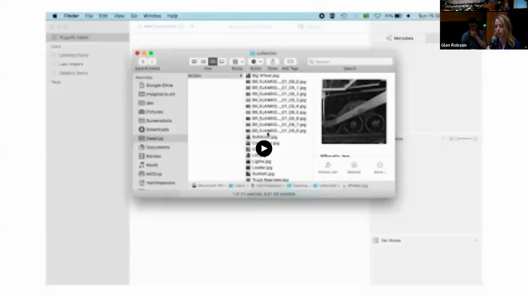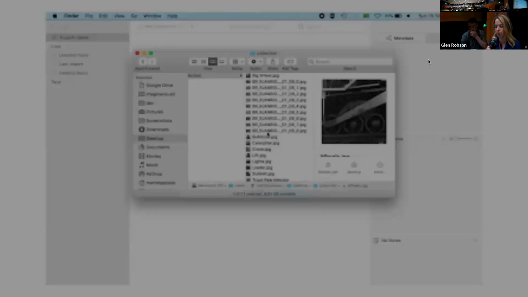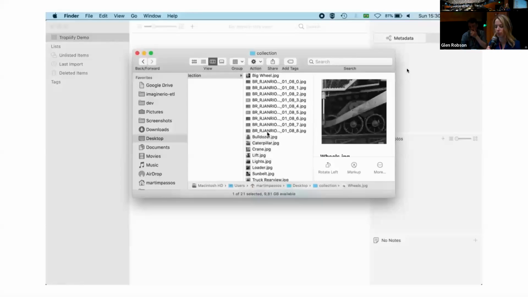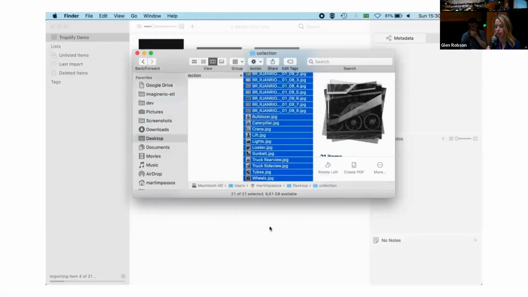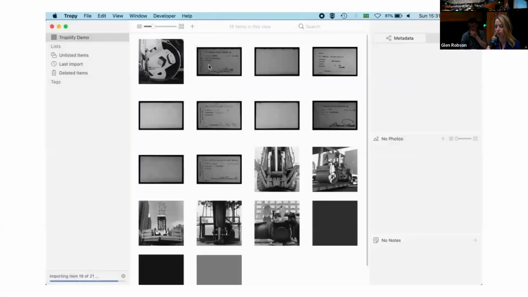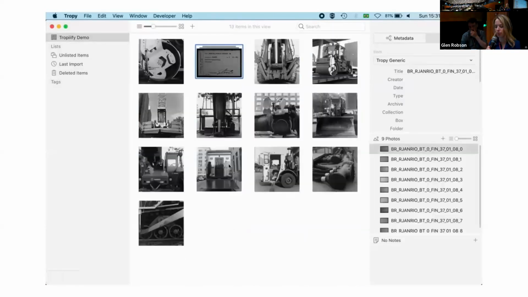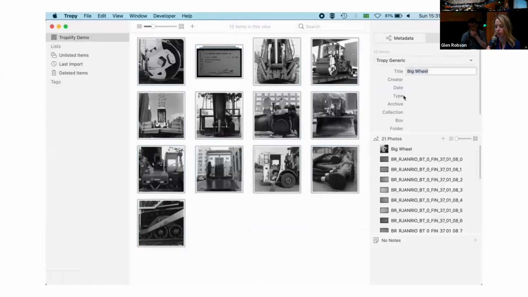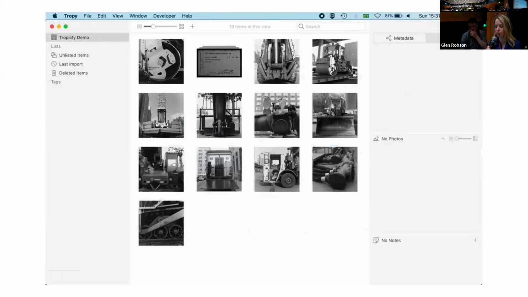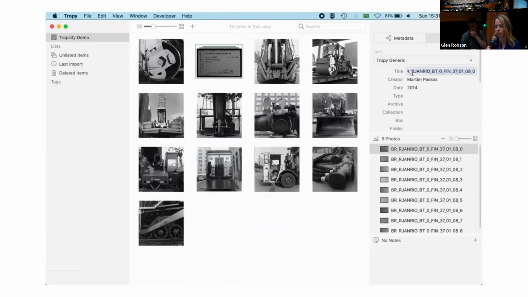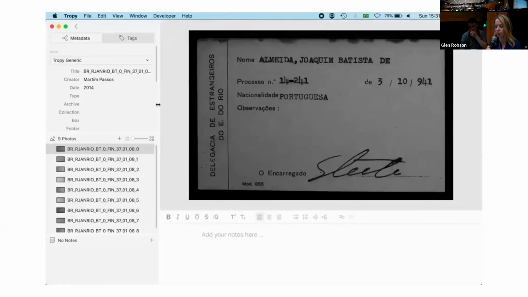So let's take the 2 minutes I have left and hopefully watch this video where I create a collection from scratch. So drag and drop. We can group items that refer to the same document. Let's batch edit some properties, add creator. Let's add the date. Let's create an annotation just for kicks.